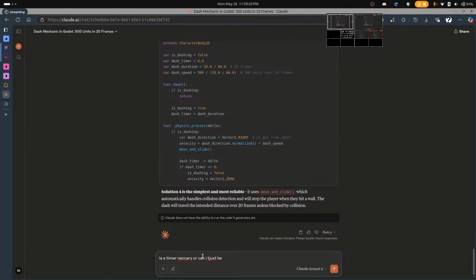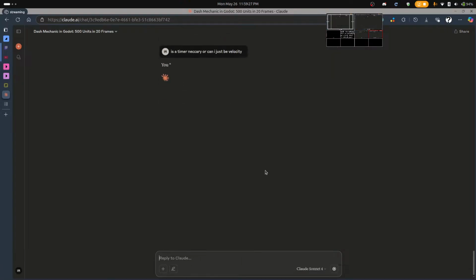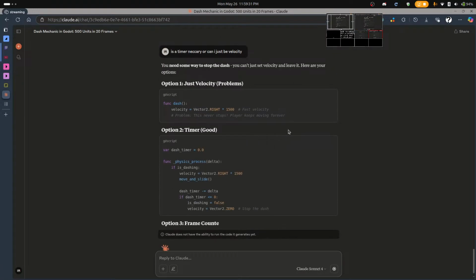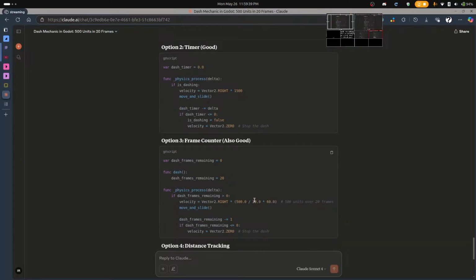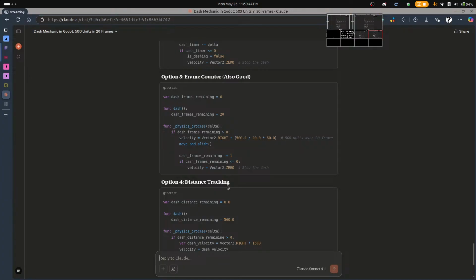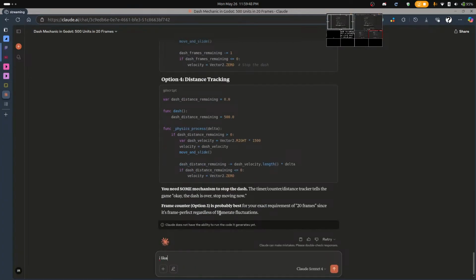Just the velocity. Yes, I need some kind of timer, which makes sense. Frame counter. I like frame counter.